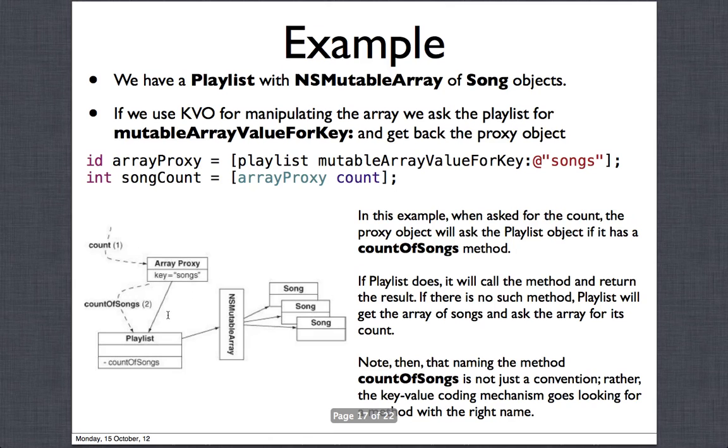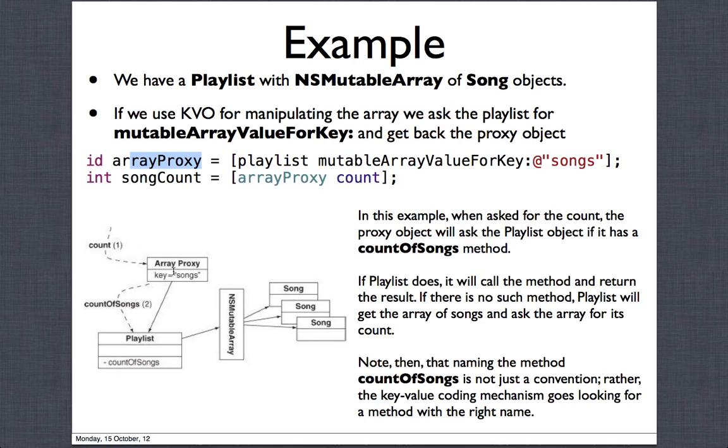So in this picture, you could see we have the playlist, and first thing, we got the proxy for this array of the playlist. So we have now this proxy, and we're talking to this proxy. We don't talk to the playlist, or we don't talk to the mutable array.